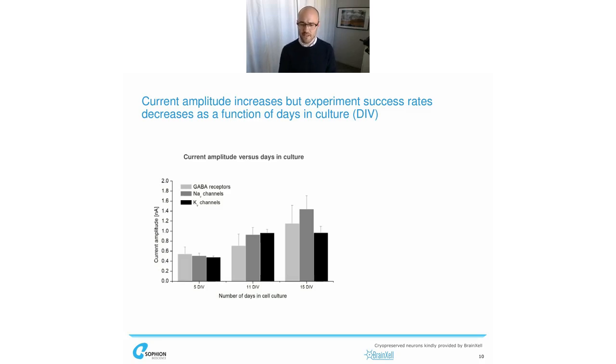So the longer we kept these cells in culture, I hope you can appreciate from this plot here, we've seen an increase in the functional expression of these ion channels. Although looking at the black bar for the potassium channels, we've seen that it leveled off already at day 11. So there's a benefit in keeping them slightly longer in culture.